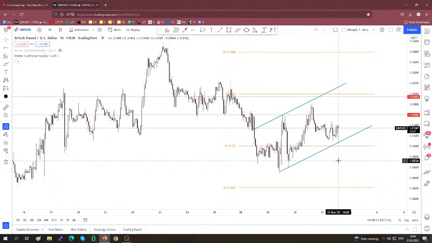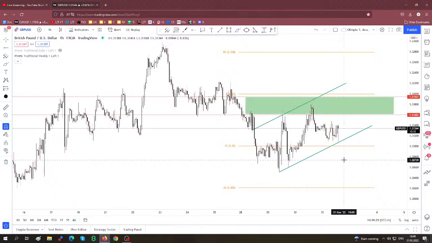Personally, I have a resistance zone, resistance area here, and this up channel could represent a bearish pattern, but in the short term it could maybe come back to retest all these resistance levels, and only a valid breakdown below the uptrend line could bring us maybe new short opportunities. Right now I don't want to do anything here because I don't have a great and high probability trade. US dollar, Japanese yen, and I will try to answer your questions.